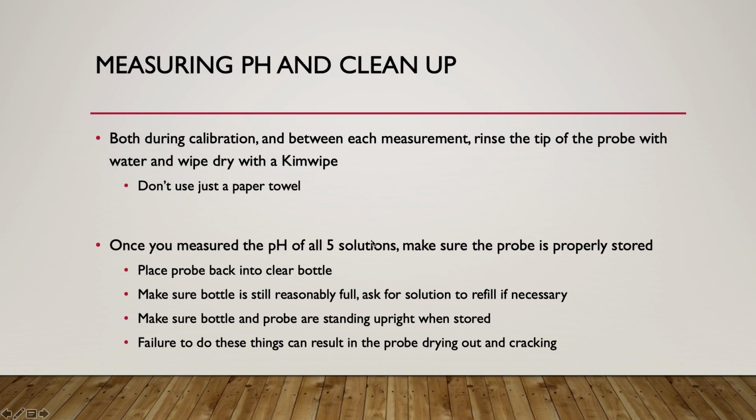Then when you're done, when you have the pH of all 5 solutions that you need to measure, which actually goes extremely fast, it takes just a few minutes to get all those pH readings, make sure you clean everything up. Go ahead and rinse the probe off one last time, dry it, put it back in that clear bottle that I was pointing out before, and make sure that bottle is reasonably full so that that probe is going to stay wet. We need to keep those probes wet so they're not going to dry out and crack and potentially break, and then we have to buy new probes because they aren't the cheapest thing, unfortunately, for us to buy. So we want to make sure we take care of those things so that they hopefully will last.